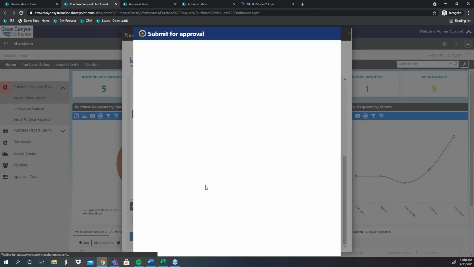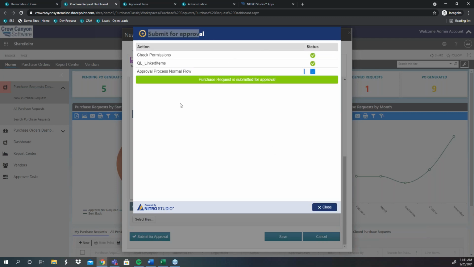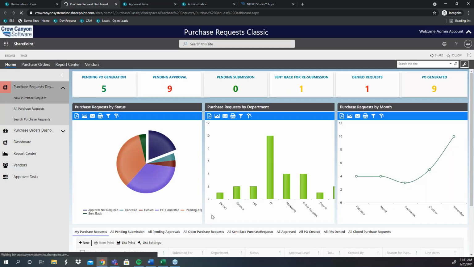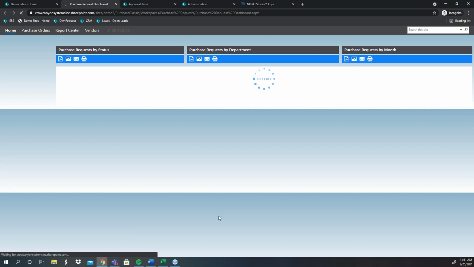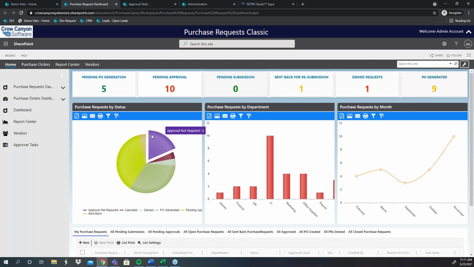So it's going above and beyond just being able to save a list item, because now we want to run some sort of approval workflow associated with this purchase request, right? And so what this is doing now on the back end is it's saying, okay, this has been submitted for the approval. What do I need to do here? What process do I have to go through to make sure that this happens? And let's talk about that a little bit.